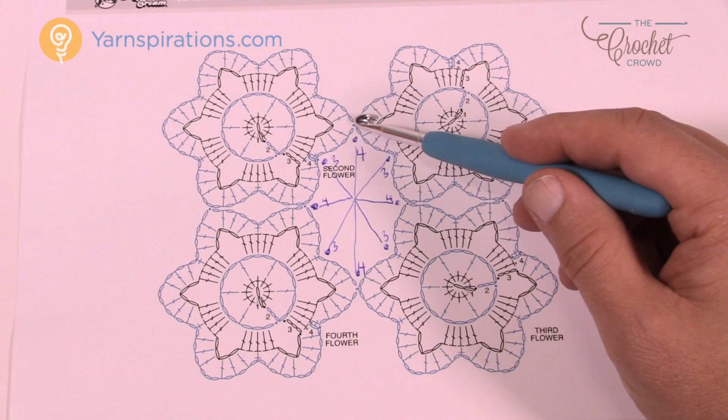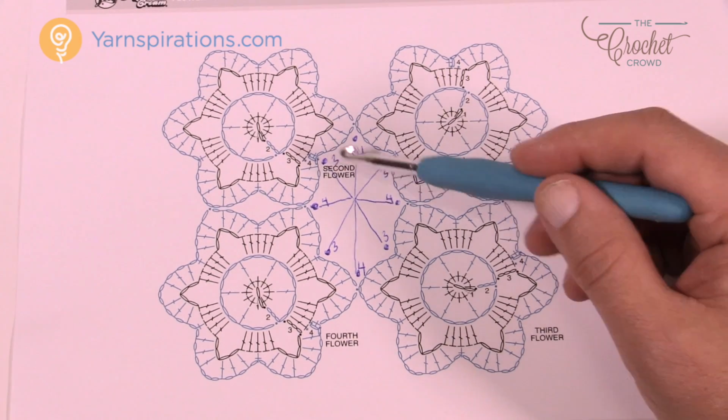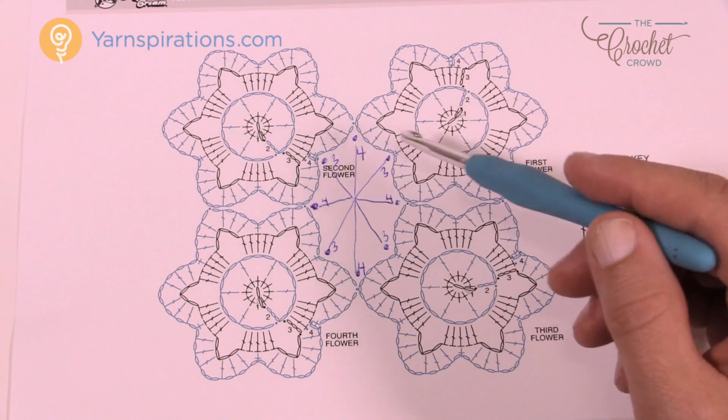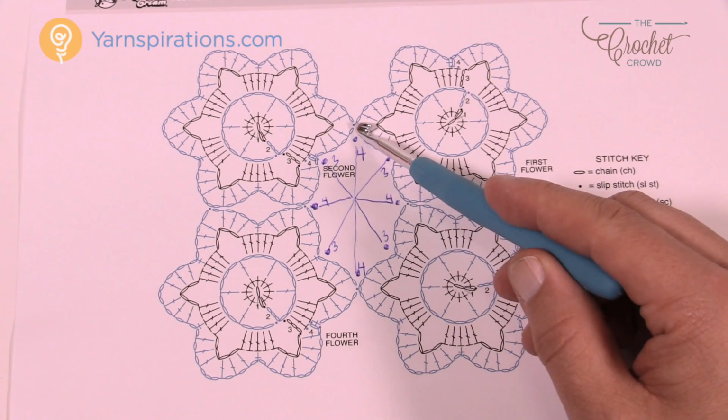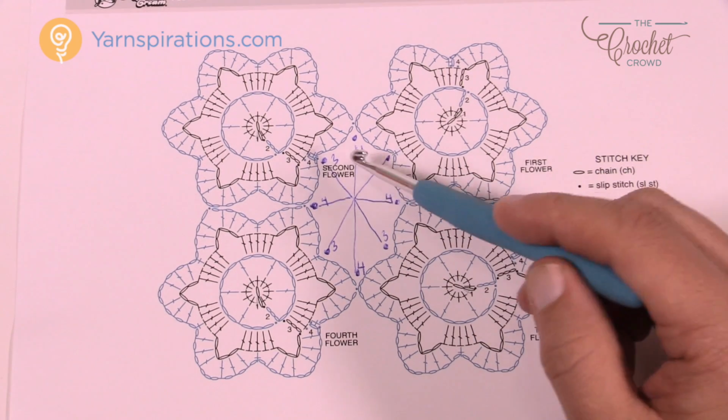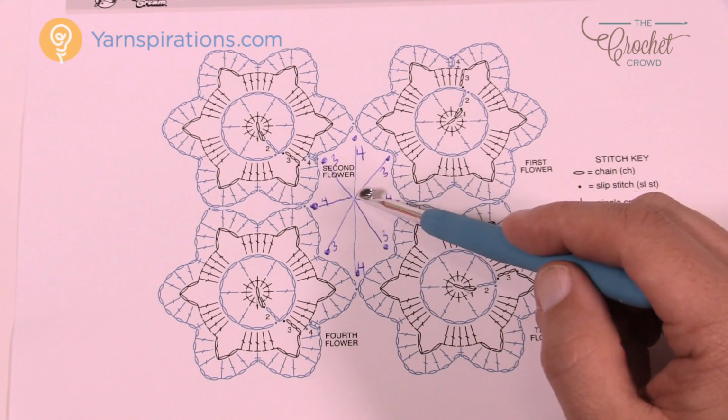So you notice where it is, okay? And then this one here, it's gonna say chain 3, slip stitch and chain 3, come back. So I just wanted to highlight to you that when you're reaching across this distance and this distance, okay? It's 4s, and when you're going into these ones here, it's 3s.